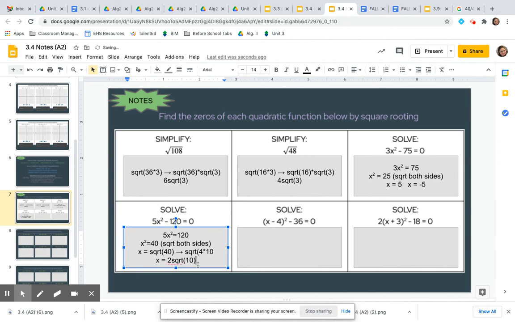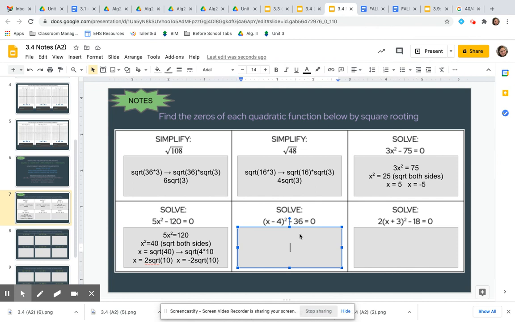So the number that doesn't have a square root has to stay inside the square root. Like up here it was 3, but the 36 became a 6 because it did have a square root, and then you didn't need the square root part anymore. And it will equal negative 2, square root of 10. Don't forget that everything is going to be a positive answer and a negative answer.